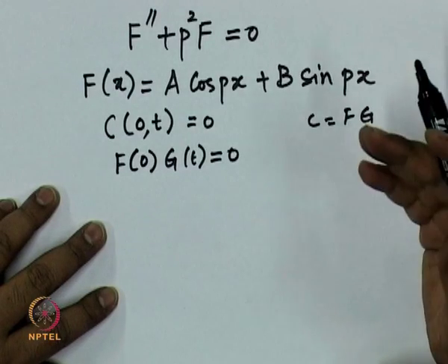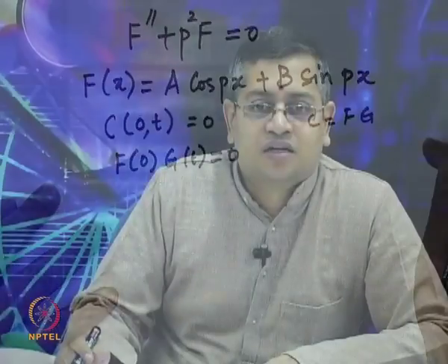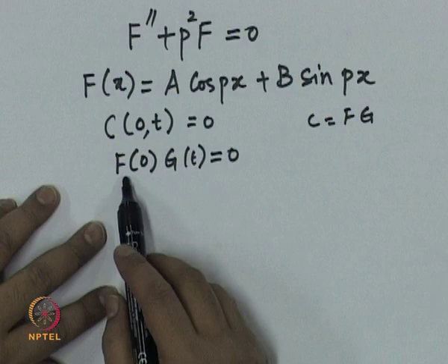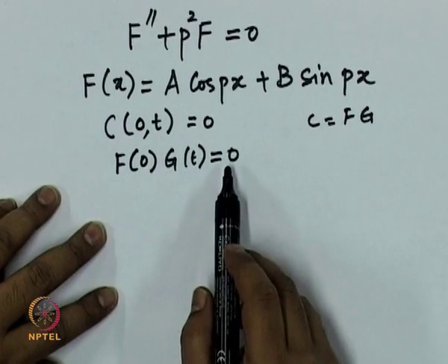That is, if the concentration is uniformly 0, then you are not going to have any rate of change of concentration, no gradients in concentration, nothing. So, it is a very trivial solution. I do not want that solution. So, I want a non-trivial solution, which means f of 0 should be 0 for this to be 0, right.